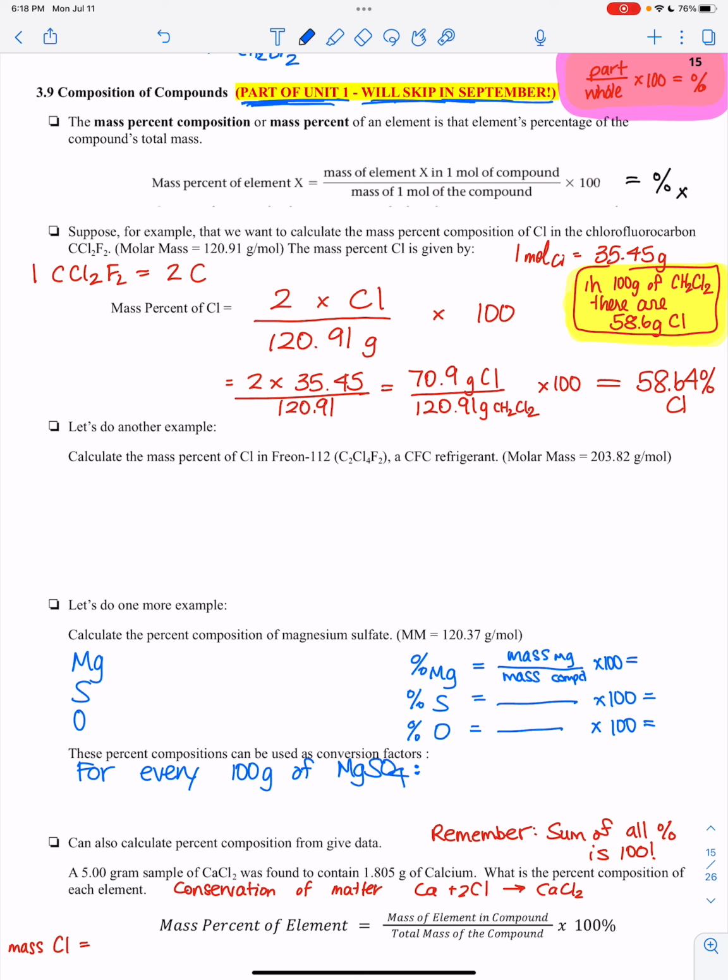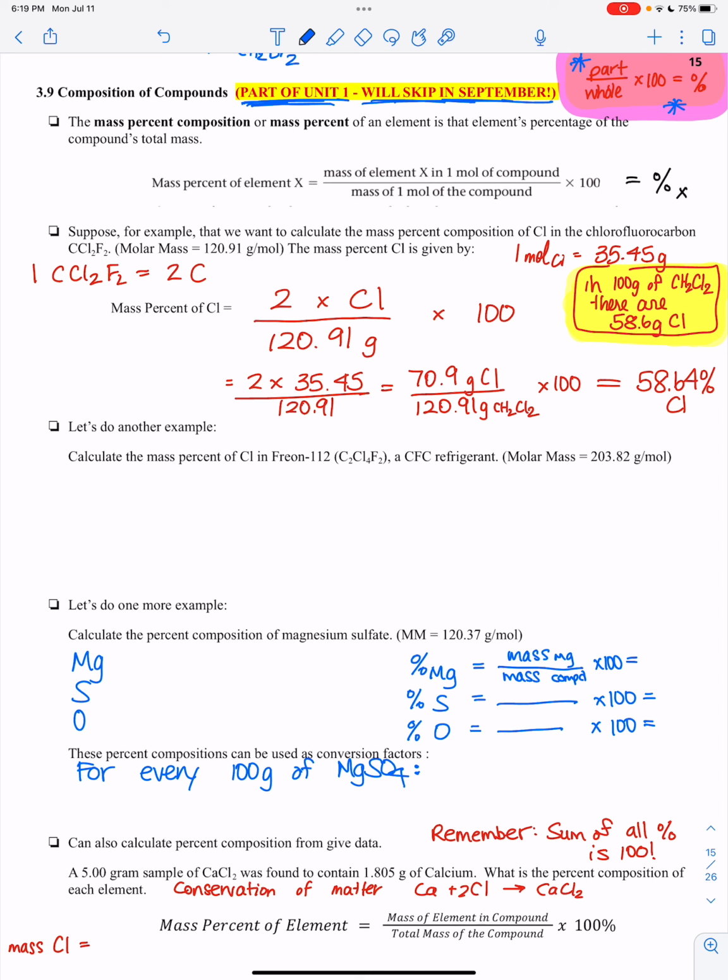I could always repost this video so you could see this, but make sure you know how to calculate a percent composition, and this stems from our molar masses. A big thing to remember from your math classes is that for percentages, you take your part, divide by your whole, multiply by 100, and that's your percentage. So if I had 50 marbles and 25 of the marbles are red, 25 divided by 50. So 25 is the part, 50 is the whole, times 100, that's 50%.